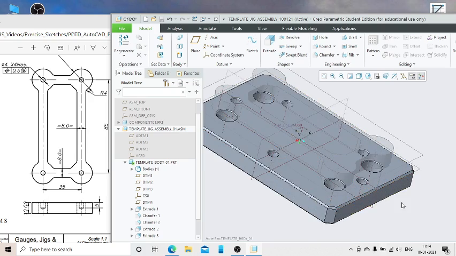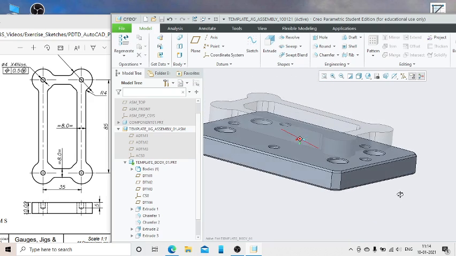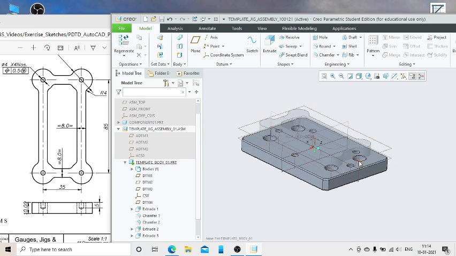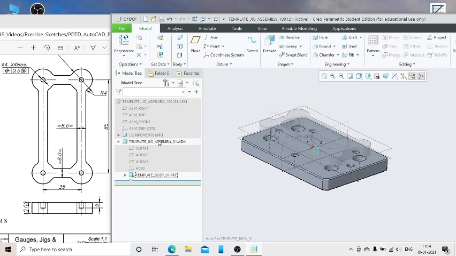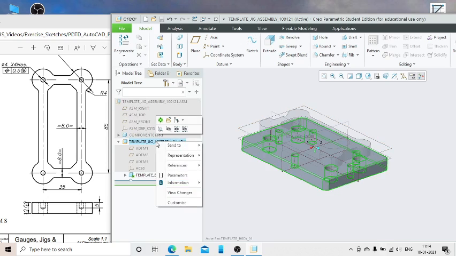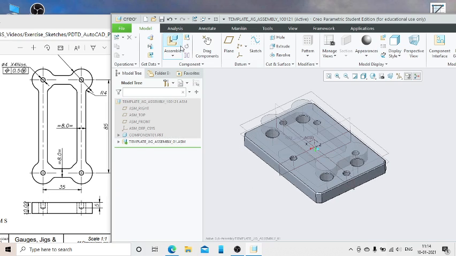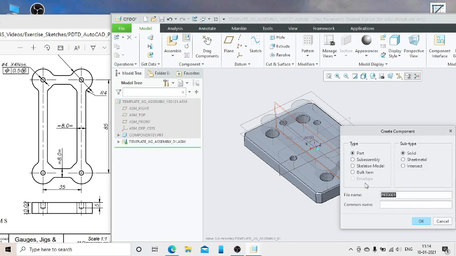Now the next part is, first we will design the rest button together with jig bush. We will activate this once again and go for create part.